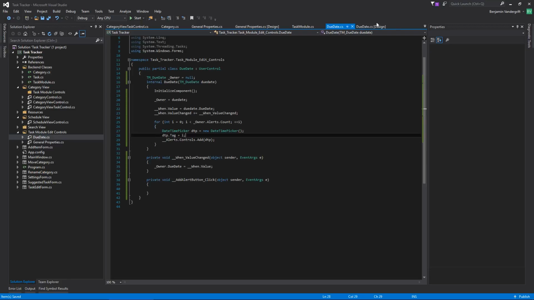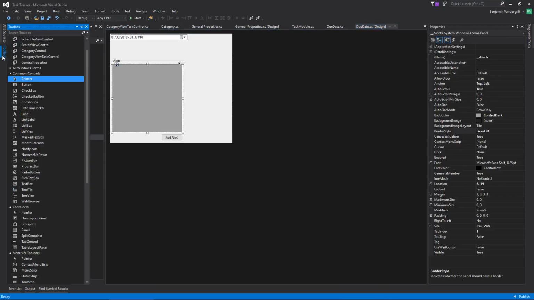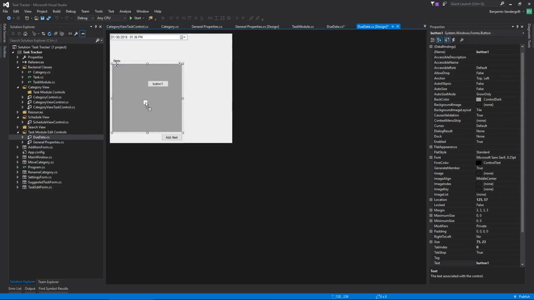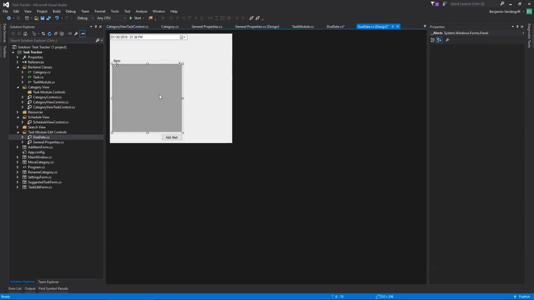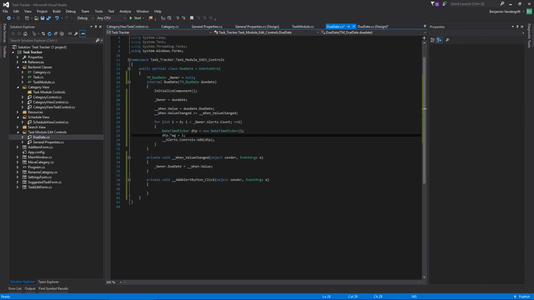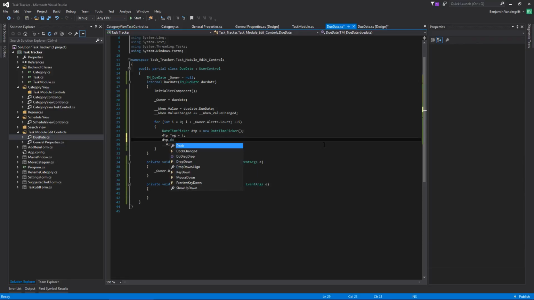Now, this is an interesting question. I haven't done much with docking, so I want to see what would happen. I'm going to grab a couple of buttons here, and I'm going to give this one a top dock. What happens if I give this one a top dock? Aha, they order. Fascinating. What I have just learned is that I need to use docking a heck of a lot more than I have. So you've just discovered me discovering something. Docking, apparently it's fantastic. Dock equals DockStyle.Top.